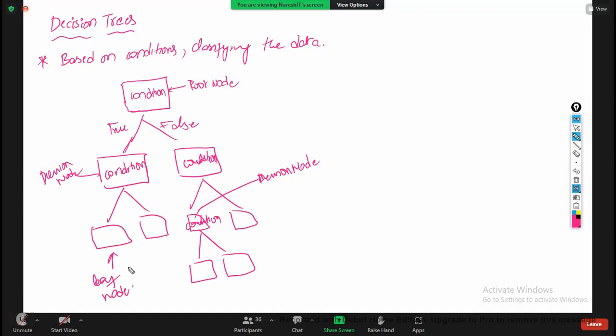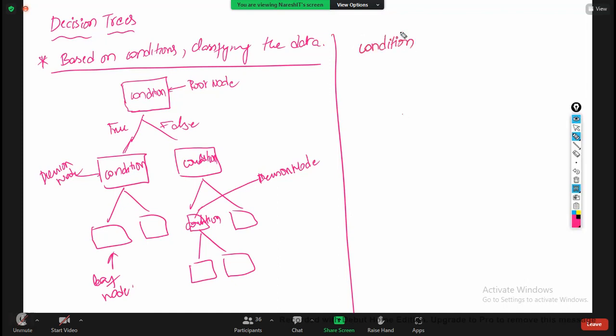So we create a tree type structure, and based on the conditions, we classify the data. And how to write the condition? For writing the condition, first we have to select the variable. Which variable we have to select means select the variable which has either low Gini impurity or high information gain.